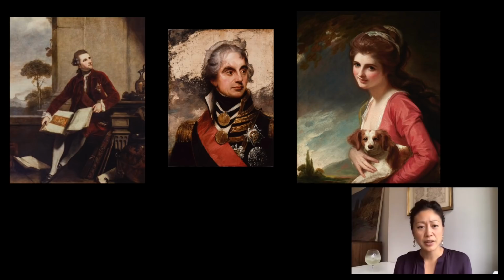William Hamilton has to sell his collection for various reasons, debts, but probably also personal reasons. And in addition to selling great works like Velázquez's portrait of Juan de Pareja, he sells off this portrait of his wife, the very first of Romney's paintings of her. What that must have felt like for her, for him, to sell off that painting while both are still alive. It's something to think about. In the same year, Emma gives birth to a daughter with Horatio Nelson, named Horatia. In the following year, 1803, her husband dies. Just a few years later, Lord Nelson dies, unfortunately, in his victorious battle at Trafalgar. He is mortally wounded.